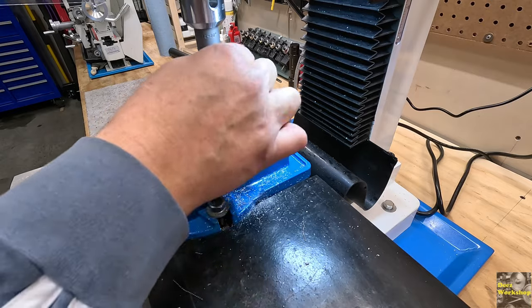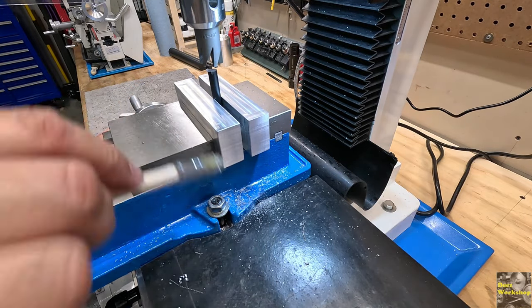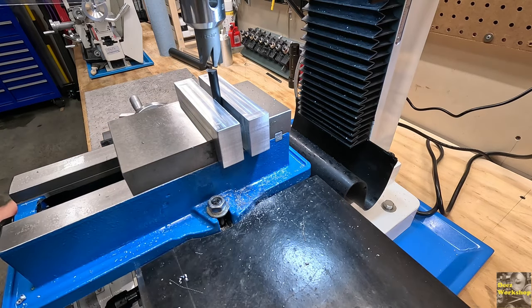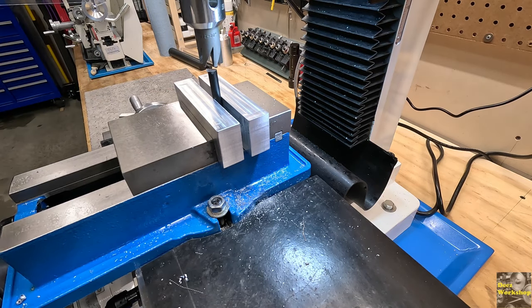So rather than use, I decided to switch it up. I'm going to use just a piece of Delrin plastic. I don't want to harm the chamfer mill. I just want to show you what it can do. Let's see what it does.